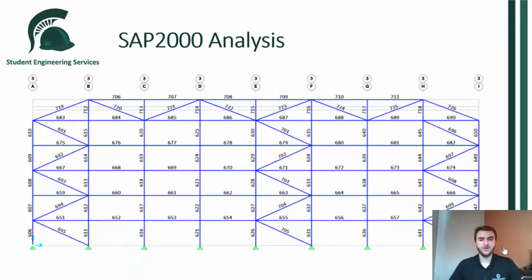A 3D model of the building was constructed in SAP 2000. However, for analysis, only certain 2D frames that are representative of the structure need to be analyzed because the forces between similar representative frames are similar between the different members. So for this analysis, 4 total frames were chosen in the longitudinal direction, an interior and exterior frame, which is the long direction, and then in the transverse or shorter direction, also an interior and exterior frame was chosen. So in this diagram, this is the interior longitudinal frame.